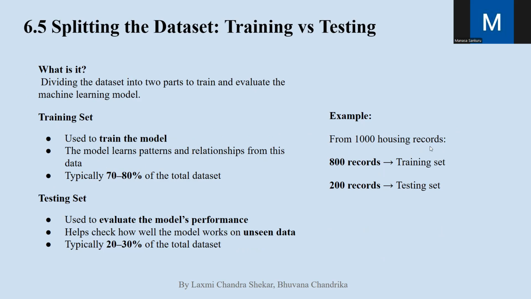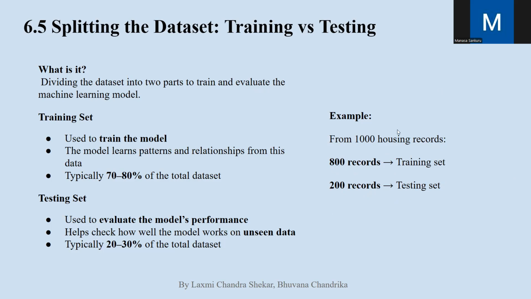I already told you we are going to train our model, then we are going to test it, right? For that we are going to divide our data set. I mean, 800 samples will be used for training and 200 samples will be used for testing. Usually we do it in an 80%, 20% way. 70 to 80% for training, and 30 to 20% for testing. That's the general thing, it's not fixed. Usually that gives us better results. So that's why 80-20.